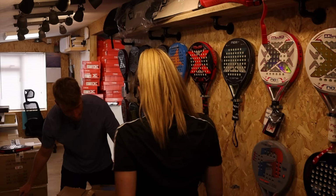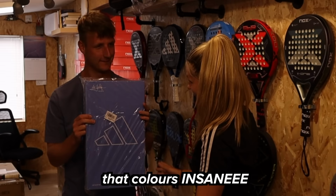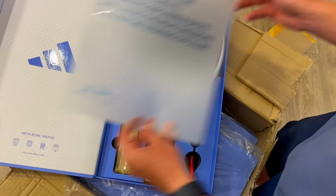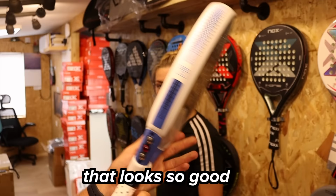So we're at the store today because the first step of becoming a pro padel player is making sure you have the right racket. I think you're gonna like this one. Oh my God, that color's insane. I know, let's open it, let's have a look. Whoa. Wow. Yo, look at that. That looks so good. That's so nice.